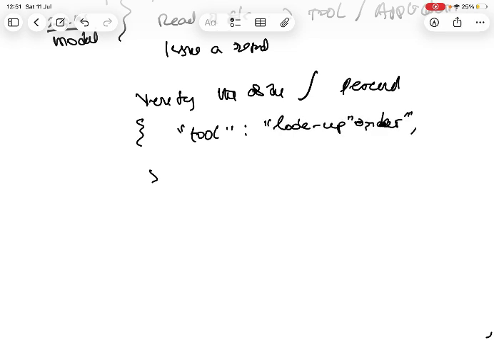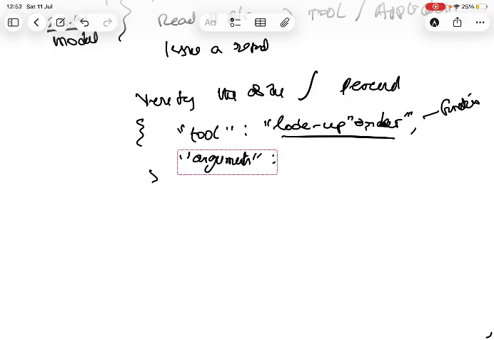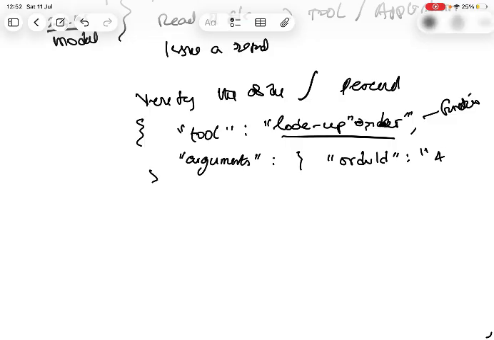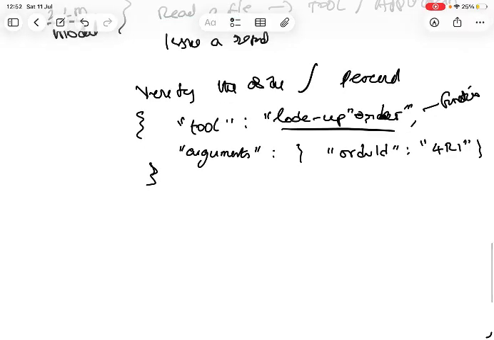Then this is the function name, right? This is the Python function, right? The function needs some arguments, no? Then arguments: order ID. What did we say? 1, 2, 3, 4, 5, let's say, or 4, 5, 2, 1, whatever it is, right? Okay. This is what the LLM asks.